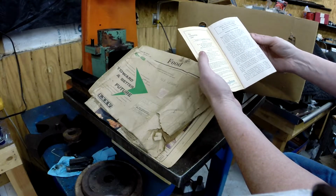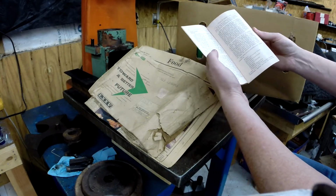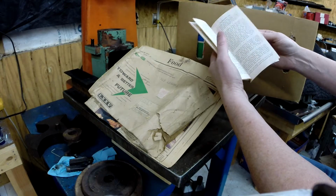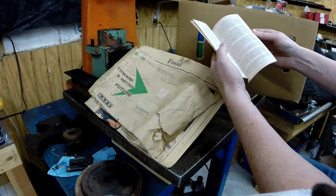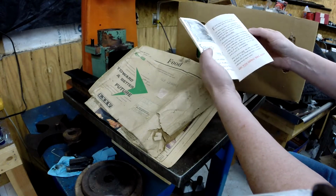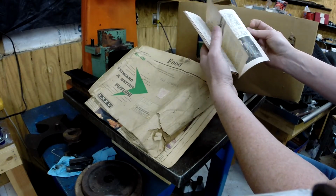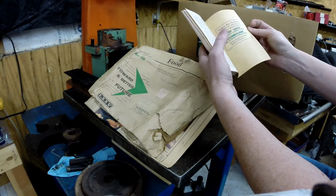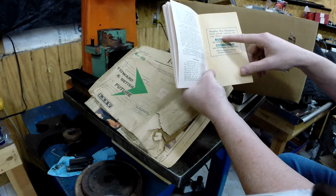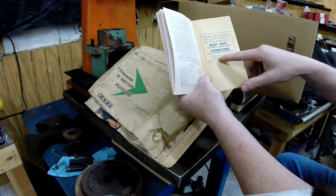I haven't looked. But there's little bitty short one or two page informative articles in here, kind of like a small magazine. And they also have some advertising in here. And one of the products, again, I haven't looked to see if it's still on the market or not, is called Rust Veto. Rust Preventatives. Rust Veto for general industrial and Cosmoline for government specs.